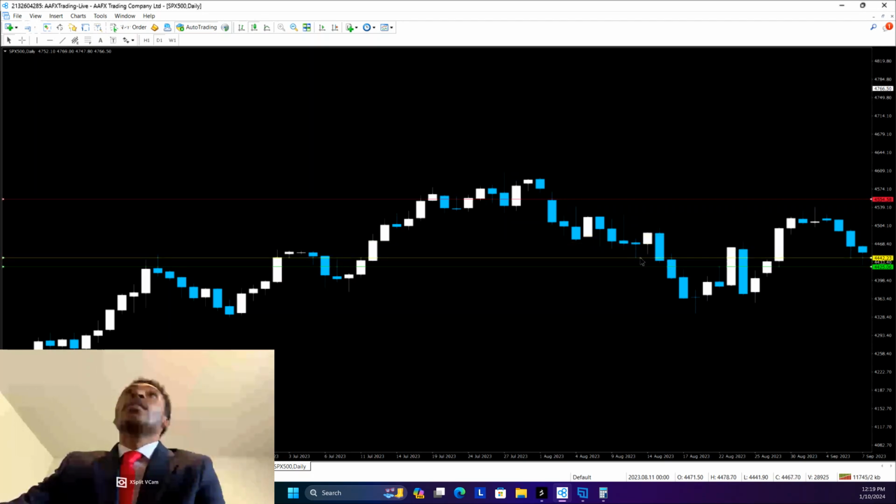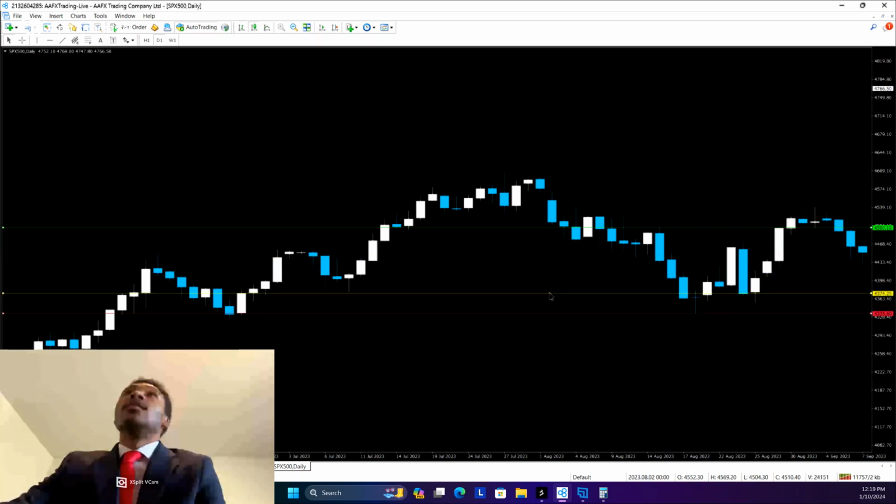Support low right here, and same thing. If you look, and really, I wouldn't even use that support low. I'll use this support low. This support low right here is closed over, closed under, closed over, and then you got the retest on the second half of the W. Again, here's another W, second half retest, stop loss beneath here.